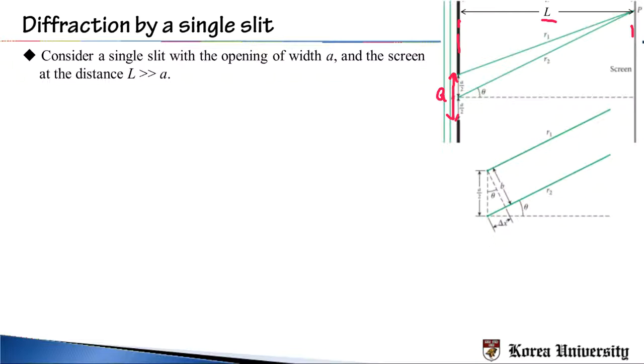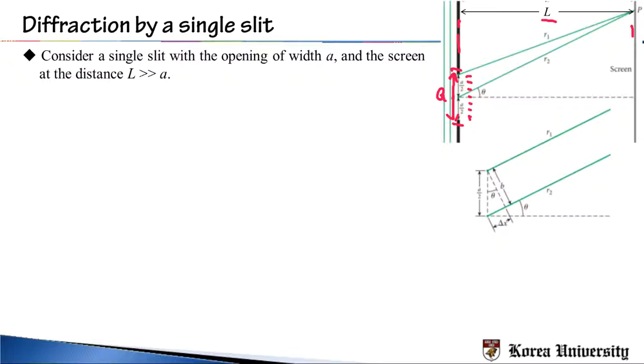In the case of double slit, it was actually easier because we had only two very narrow openings. So we could consider only two light paths and exactly figure out the condition for both the constructive interference and destructive interference. But here in this single wide slit, there's a pretty wide opening. So the light waves are passing through a wide area, which means there will be many light rays we have to consider.